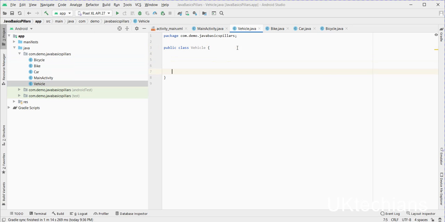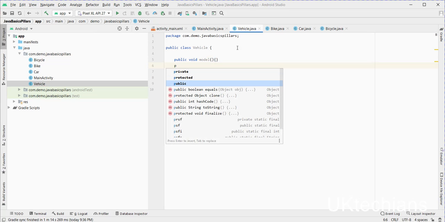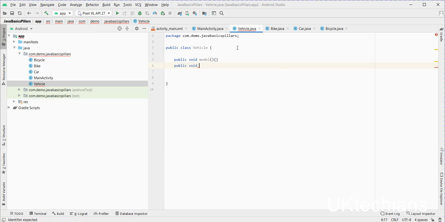Let's say I want to create a method, public void model, and public void engine.